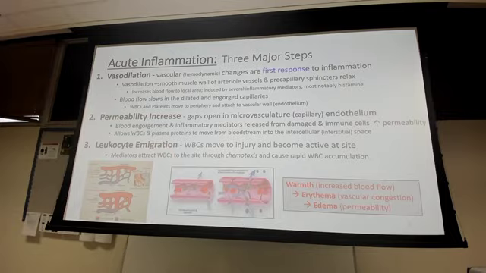Now what that does is, again, it's going to engorge those capillaries to bring in more blood flow. And what that eventually does is it slows down our blood flow. Now it slows it down because as we engorge those capillaries, you see there in the middle picture, you have little what are called gap junctions between our endothelial cells. Those are our capillary cells, right? And by engorging that blood vessel, it's going to open up those endothelial junctions. It's going to allow fluid to seep through. And that's why you see edema or swelling whenever there's some type of injury to our body. But by doing that, as we push out fluid, we're slowing down that blood flow.